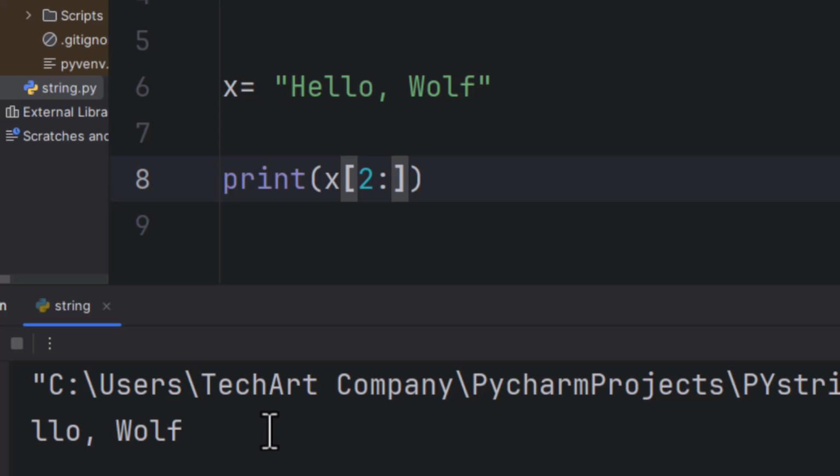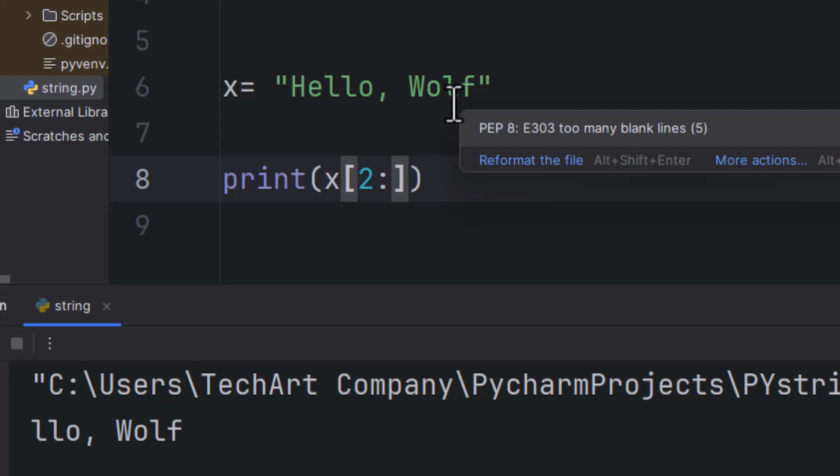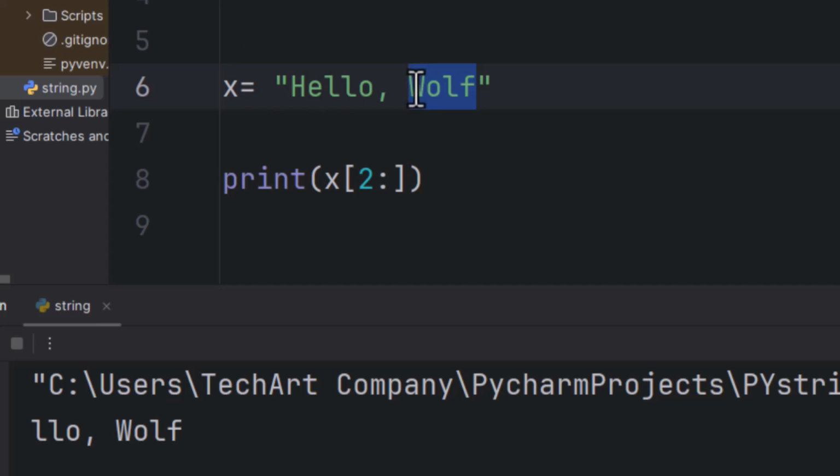So let's again start with negative indexing. We use a negative index to start the slice from the end of the string. To do that, let's get the characters from, let's say, O in world, and then position 5.